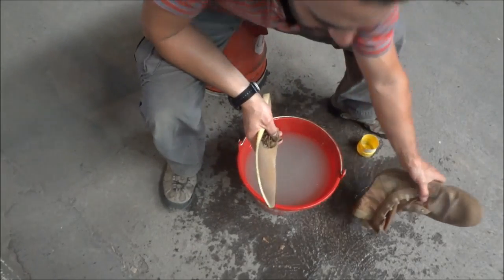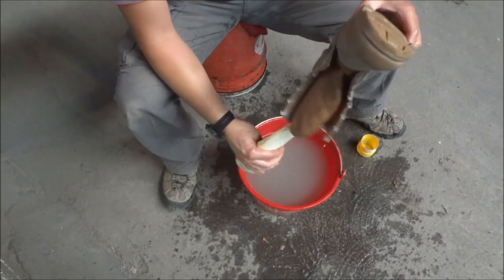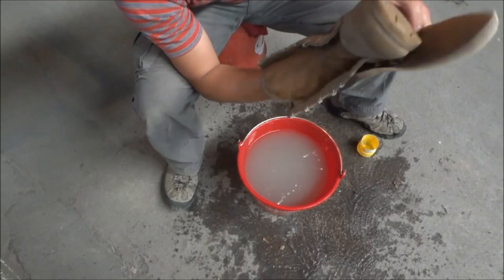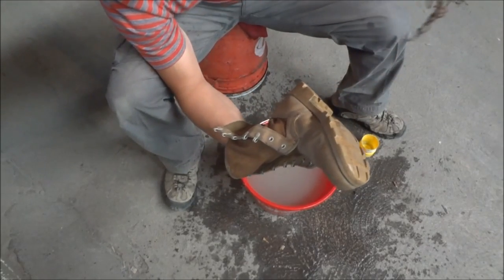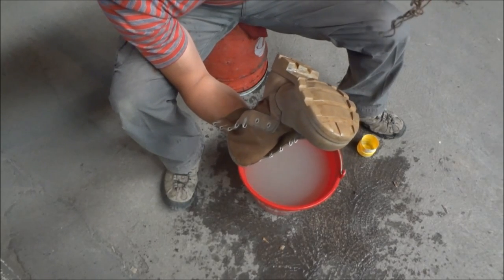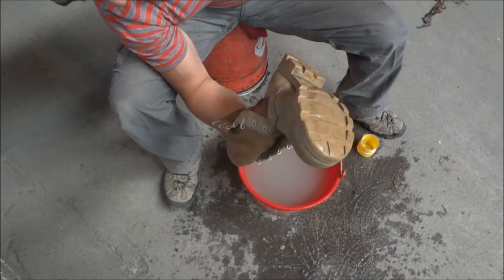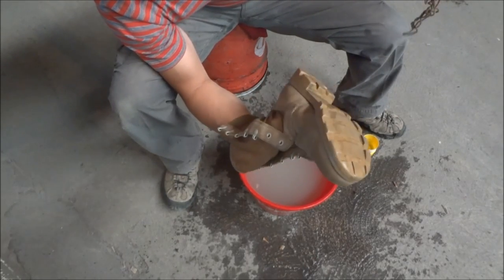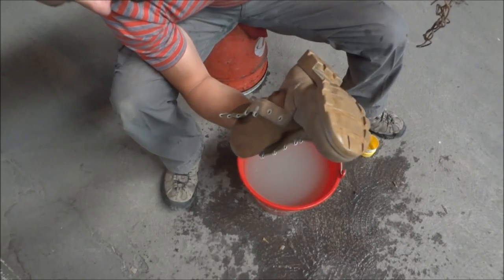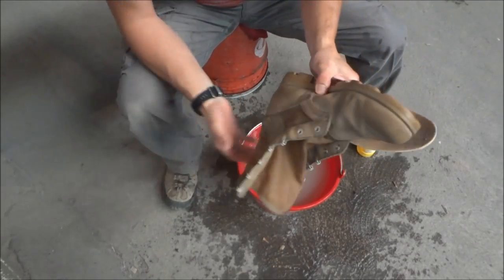Your boots need to dry in an upside down position. You can, you know, stick them on something like maybe a broomstick, and leave them out to dry for at least one day in the shade. It's really important for it to be a shaded, cool and ventilated area in order for the leather to dry faster and in the most efficient way without ruining the leather.